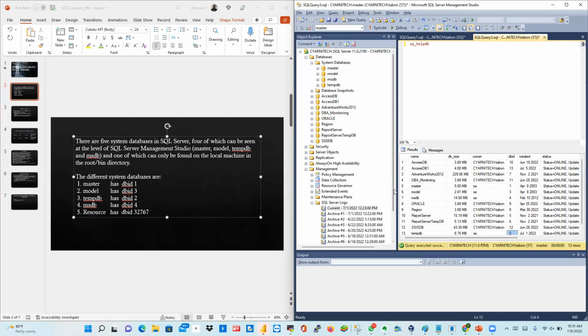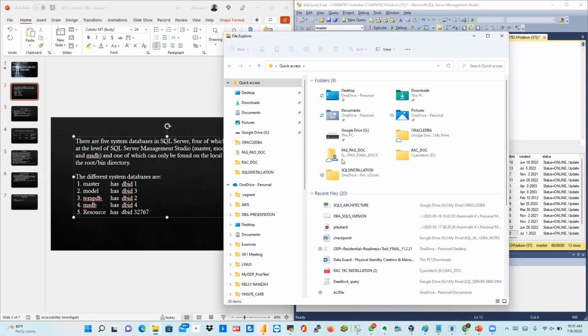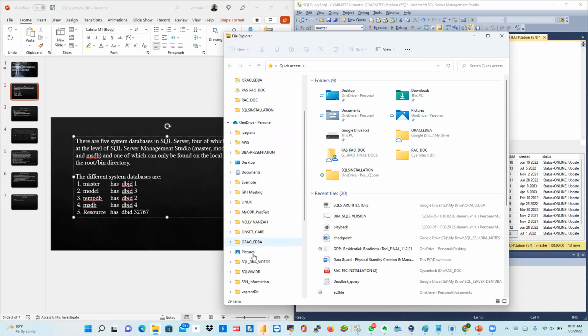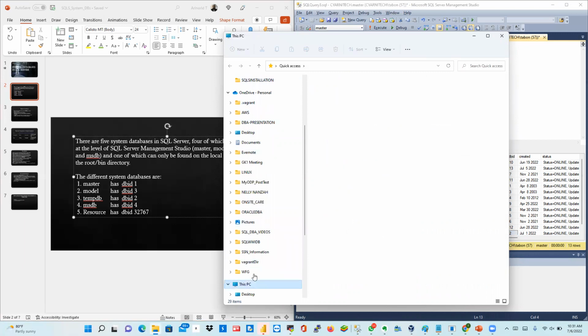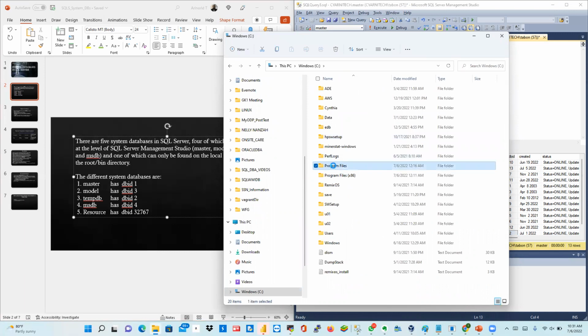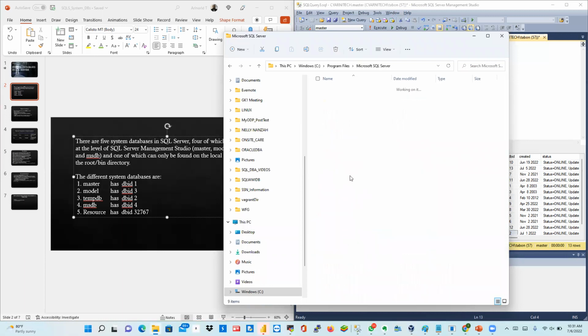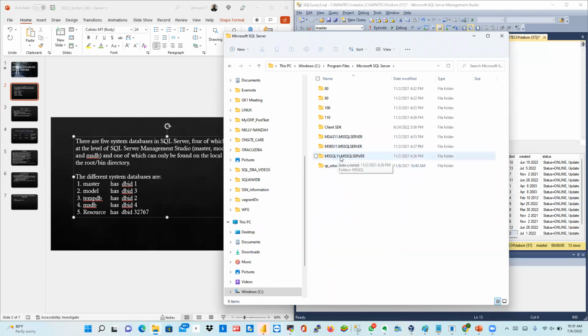Okay, in order to see the resource database, you go to your local machine and you go to the root bin directory. Mine is located inside my drive C. I'm going to go to This PC, look for my drive C, click there, go to Program Files. Inside Program Files, I have Microsoft SQL Server, and I'll look for MSSQL11.MSSQLSERVER.